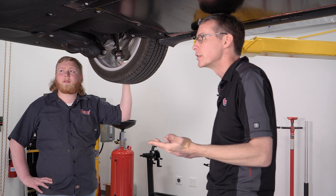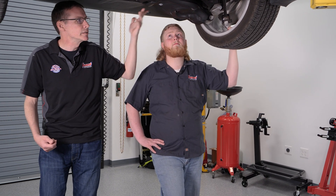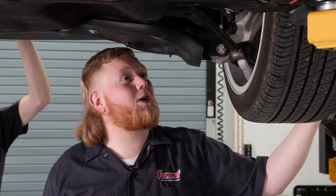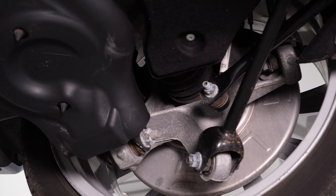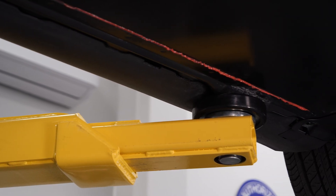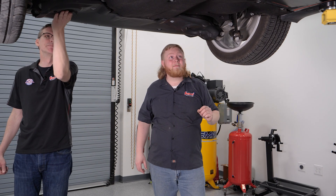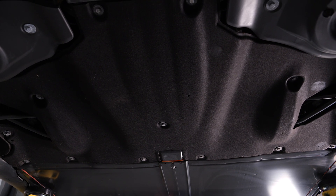Here we are at the back of the car. Underneath this thing is just like a conventional modern automobile — it's got regular brakes, regular control arms, but it does have these sweet covers on the lower control arms for improved aerodynamics. Another important feature is the four jack points, and it is very important that you use those. If not, some bad things can happen. These are made of plastic, so if you're jacking up on the wrong spot, you're going to crack them and it's no good.